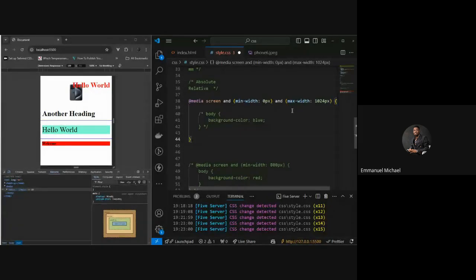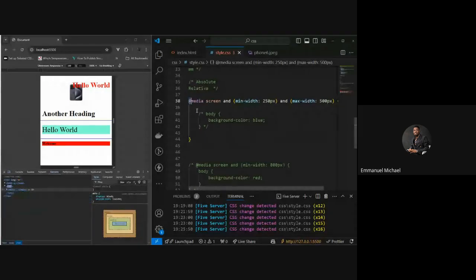Now, what I have done here is, let me set this to something more reasonable: 250 pixels, 500 pixels.